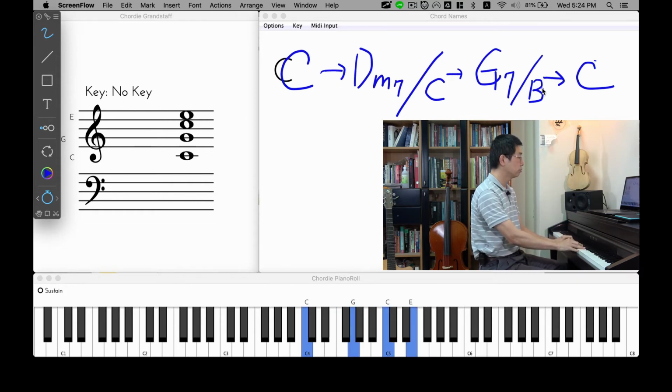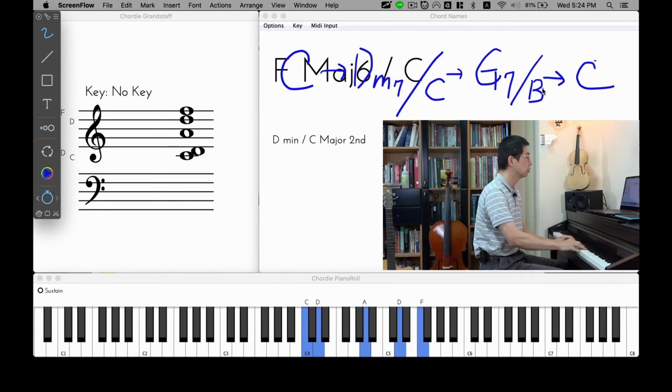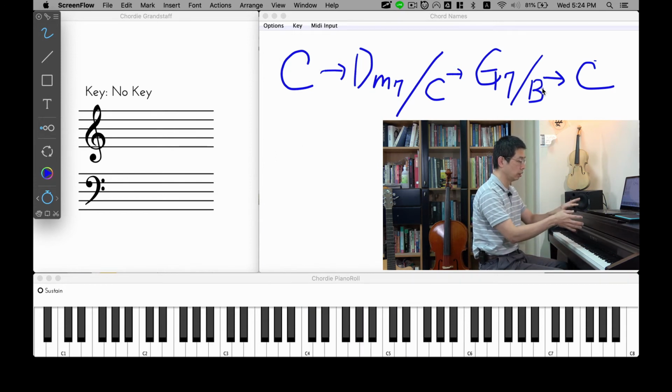Do, mi, so, do, mi is actually the C chord, right? The second measure, re, fa, la, and do is actually the D minor chord, just shuffled in a different way. But we want to know that the bass is C.